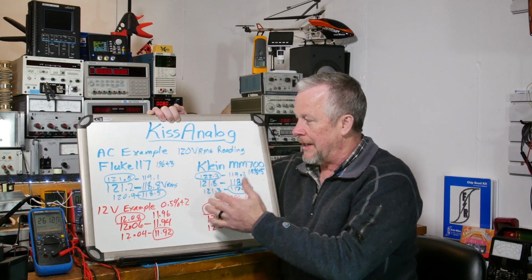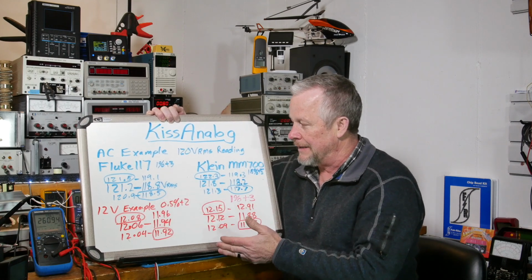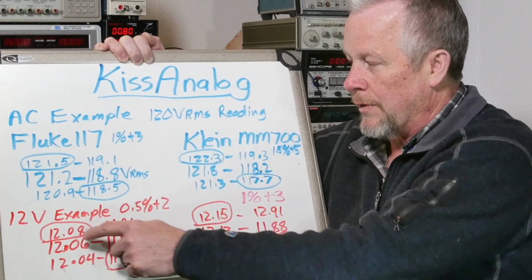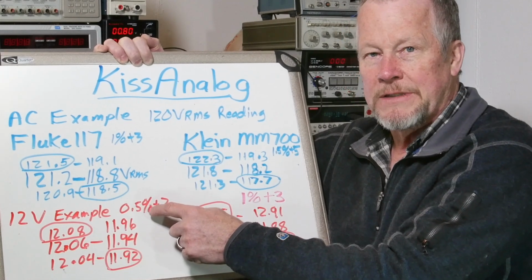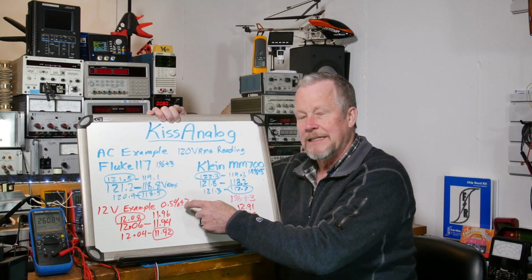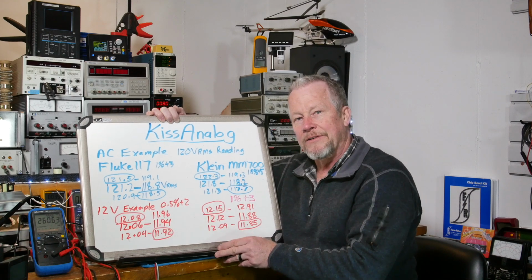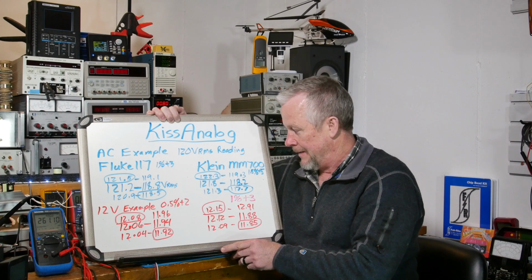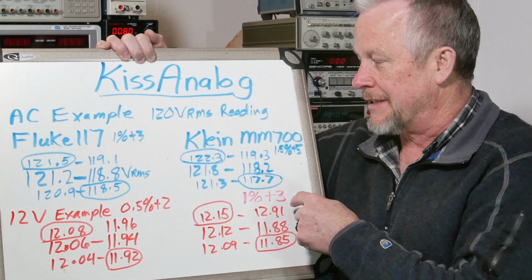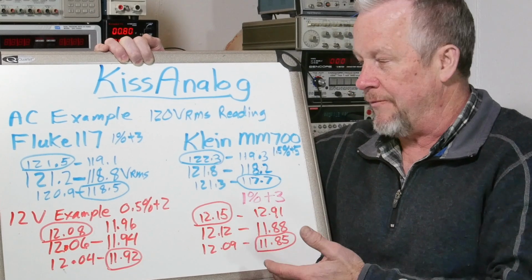And for another voltage, I took a lower voltage, say 12 volts, like a car battery. At 12 volts, same kind of thing, 12.06 to 11.94 is your range. Usually you get better tolerance on DC voltage, 0.5% and only 2 digits. So that's pretty darn good. It goes from 12.08 to 11.92. It's pretty tight. Now the Klein is 1% plus 3 digits, so it's 12.15 to 11.85. So that's the range.